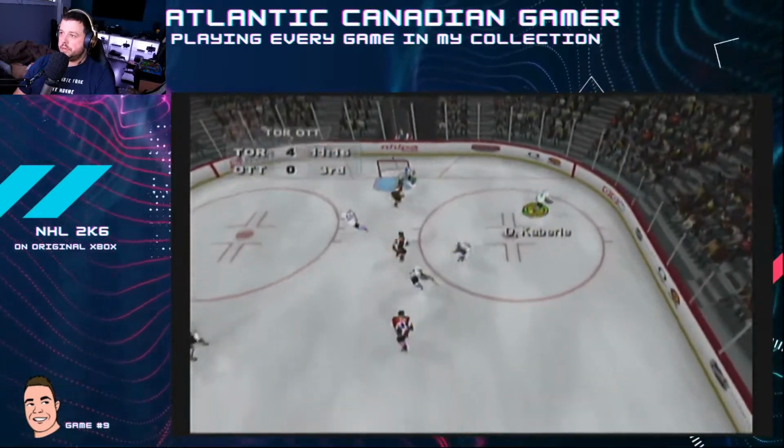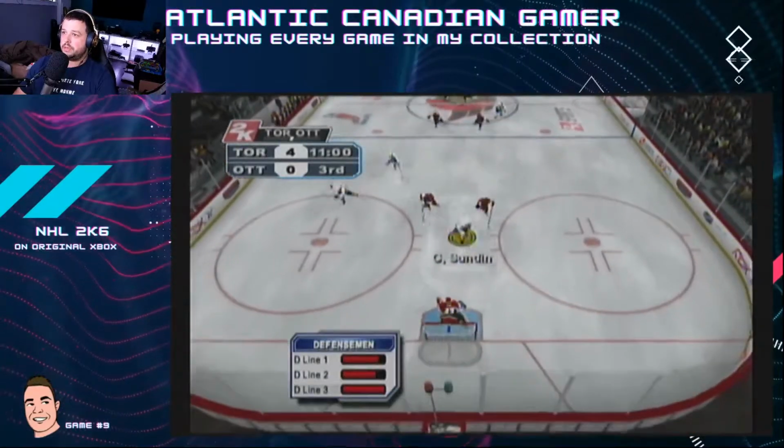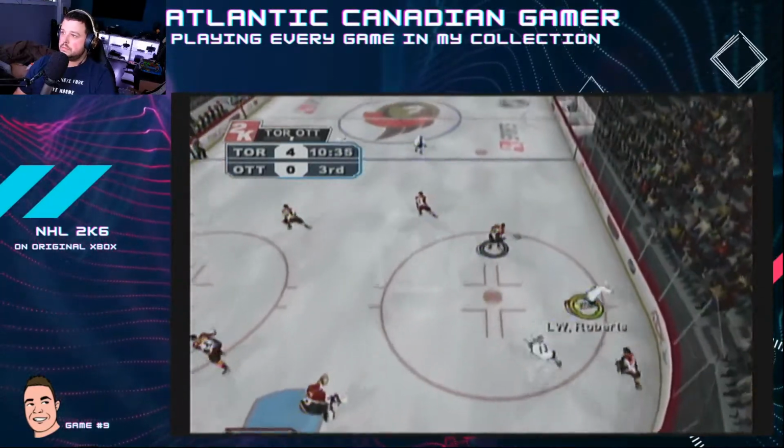There's two things I was hoping to do in this game, and that was have a fight and smash someone through the glass. It doesn't look like I'll be doing either. He stopped him. He just got stoned on that breakaway. He centers the puck. Hasek with a stop.